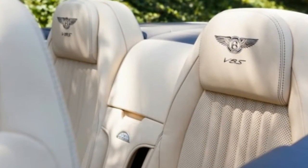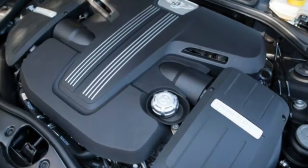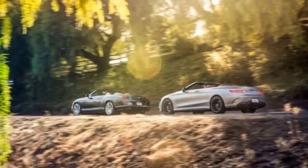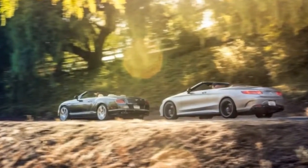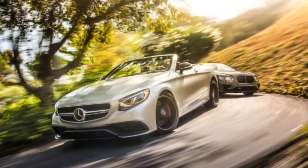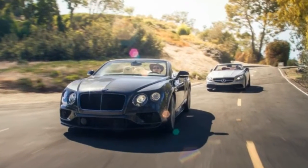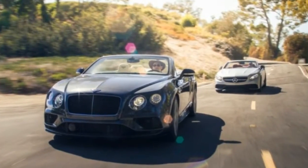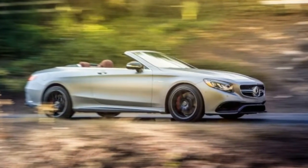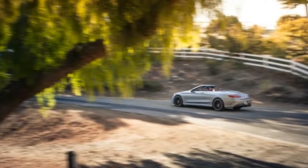What no one could have imagined back in 1976 was that big convertibles would exist at all 40 years later, much less as 500-plus horsepower chariots for the same well-to-do neighbourhoods that Cadillac once owned. In a world of $2.50 gas and ever-growing stock portfolios, the parade car has returned. Using a big, thirsty, open-air sled to declare 'I'm rich and deserve this' is again possible without having to resort to the classic car market.